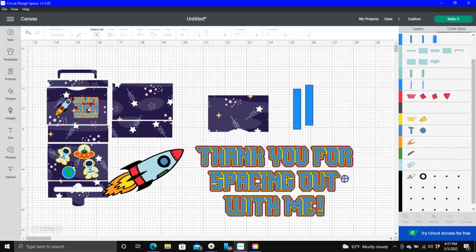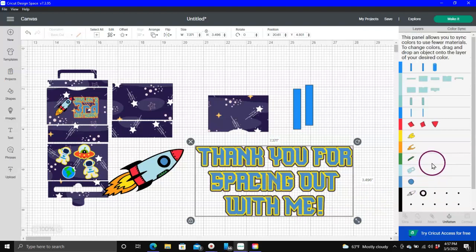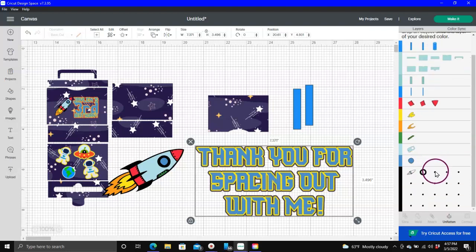Now I'm just going to make sure I got all three of these selected here, and I'm going to click on flatten. As you can see, that red turned to black. And I don't know why it did that. It's been doing this for a little while now. I don't know why it's doing it, but in order for me to fix this, I'm going to have to unflatten it.